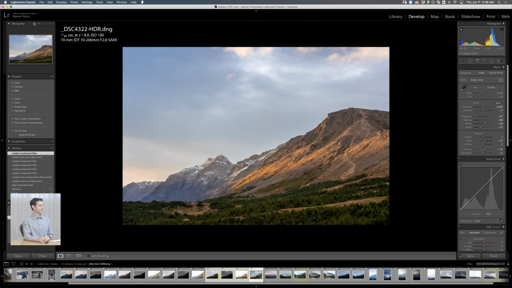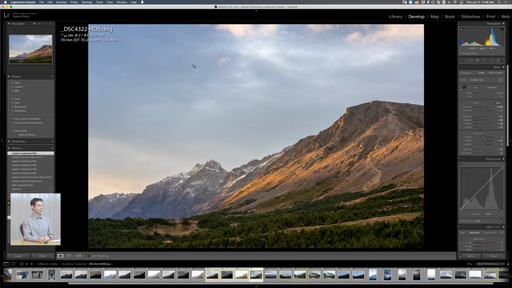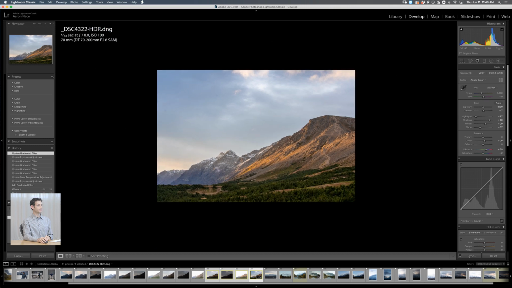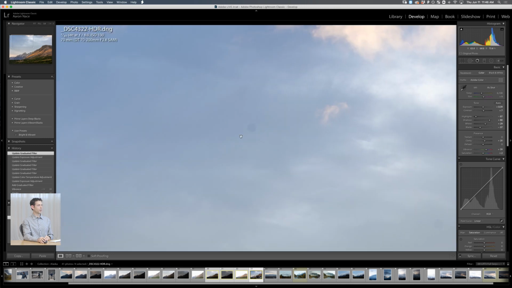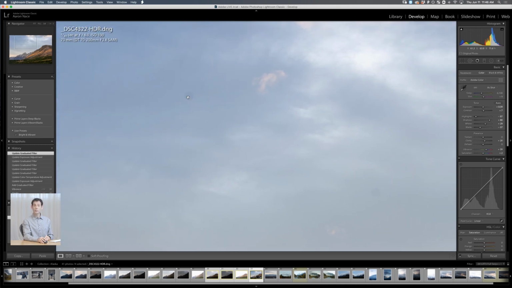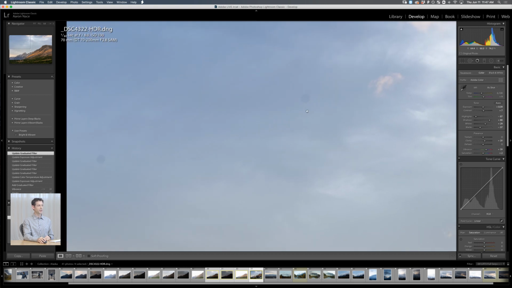I'm going to go back to Fit View, and we're going to remove a couple dust spots here. So let's zoom in. There we go. I'm going to go to a 1:1 zoom, and we can see we have a couple of dust spots on our image. This is kind of, I don't know about totally unavoidable, but I've been photographing for 10 or 15 years now, and it seems like pretty much every camera that I get, every lens that I get, there's always dust that winds up in your images.